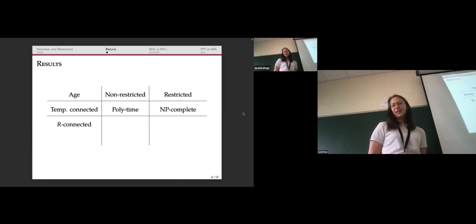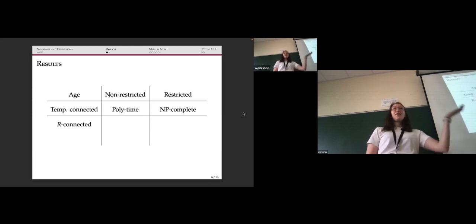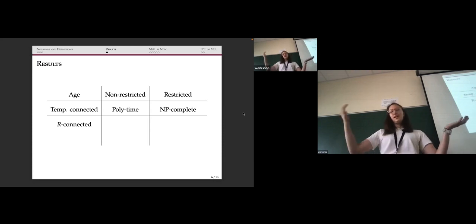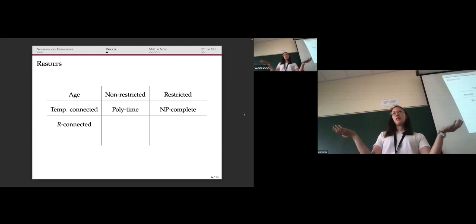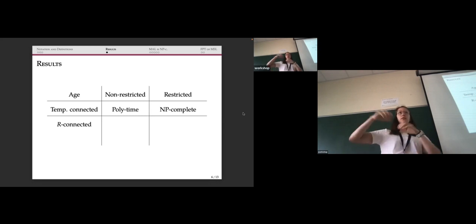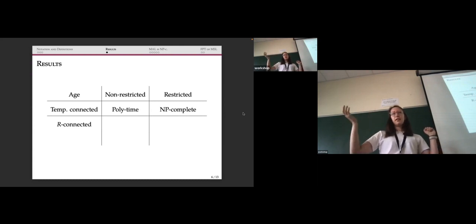I didn't include a slide about open problems, so I will point it out here: for unbounded H, where you use whatever labels, it's polynomial time solvable, it's easy. For bounded H of a graph, it's NP hard. Where is the difference here? What happens when the maximum label you can use is two times the diameter, which would be kind of infinite? What if I use two times diameter minus one? Can this already be hard, or is this still easy? We don't know yet. If someone is interested in this and wants to do some work with us, just contact us.